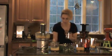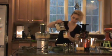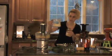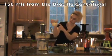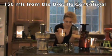Let's use this beaker to measure. The Breville comes with a froth separator. It's kind of like those fat separators you use when you're cooking. So it'll keep some of the froth in behind that's useless, and then you get less froth when you're done. So this, like I said, is about 150 mLs of juice, and you can see the color. Look at the difference.